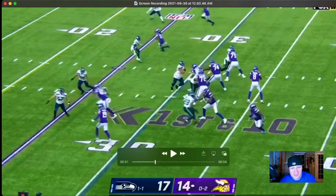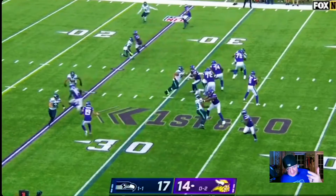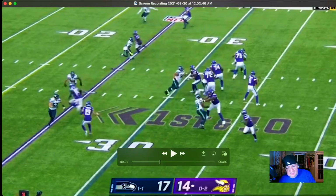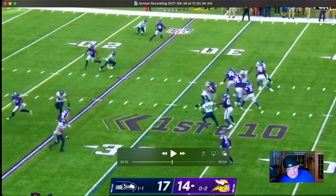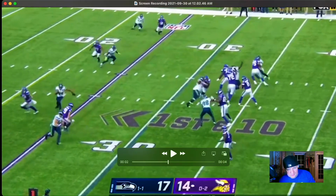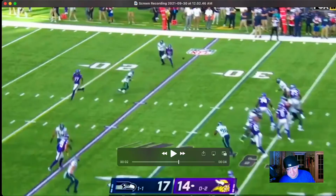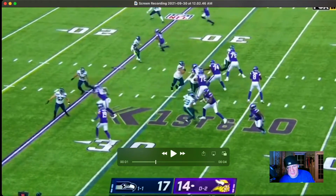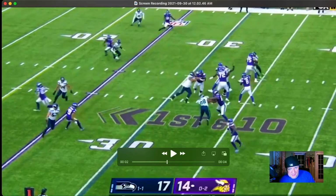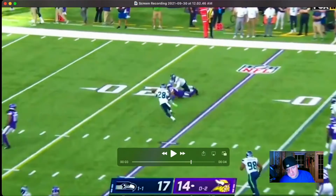One of the reasons why is watch that DB back there. He's out back this way. He doesn't want to get beat deep. And he's in his head a little bit. Must have pushed him downfield a little bit earlier. But he's trying not to get beat deep at all, and takes advantage of the cushion, just spins out. Bam. There's no point in selling when you have it. There's no point in the extra movement. So let's just drop that anchor, spin into your break, get the target, and let's get the work.